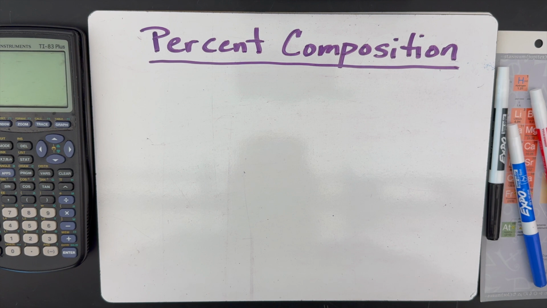In this video, I'm going to talk about percent composition and how to calculate that. So percent composition is just asking you, for example, how much of the mass of a water molecule is taken up by the oxygen. Like, the oxygen provides what percent of the mass. And you can ask this about any element in a compound, or all the elements in a compound if you want to. So here's an example question.